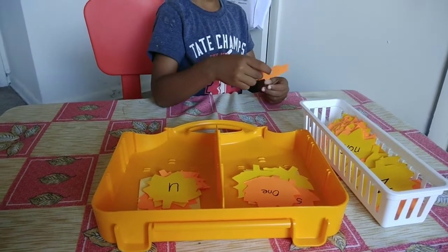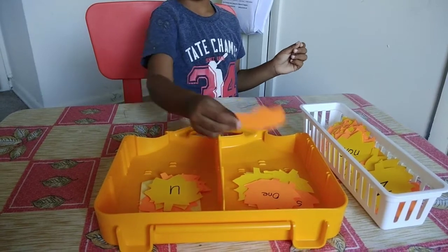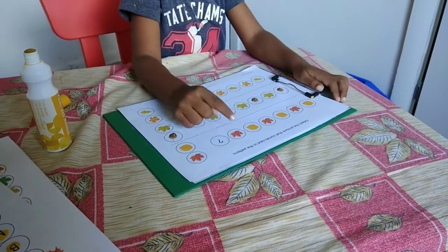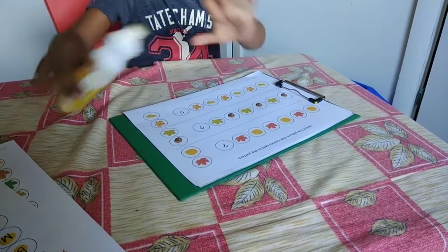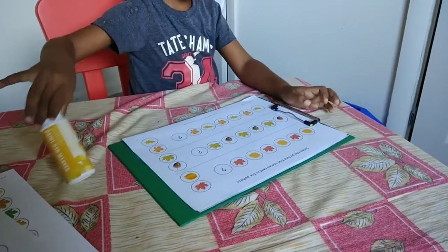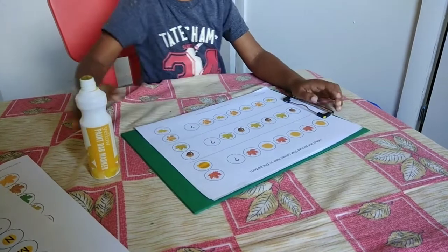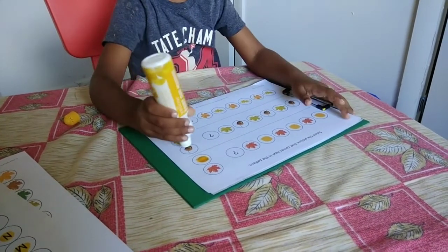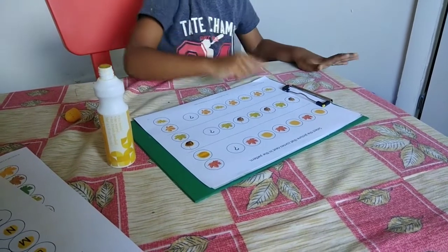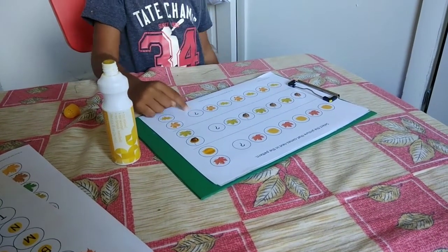What's that, mommy? You know? Can you read that? Yeah. Oh, that yellow leaf. Very good. Next. Brown, green. Good job. Next. Green, yellow, orange, green, orange, green, orange, green. Good job.